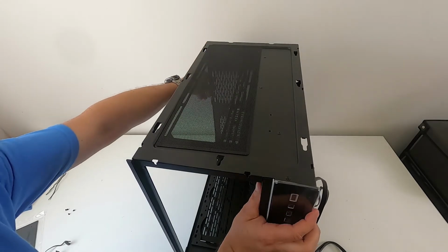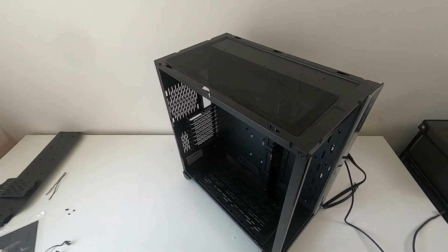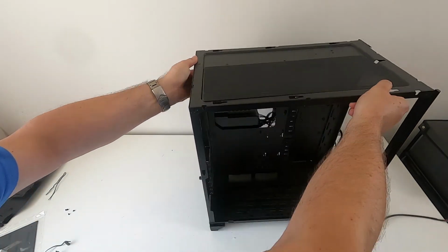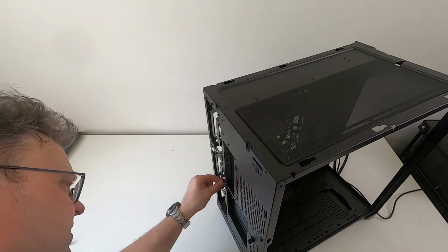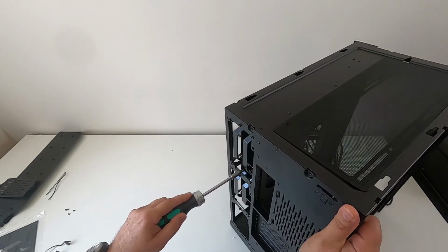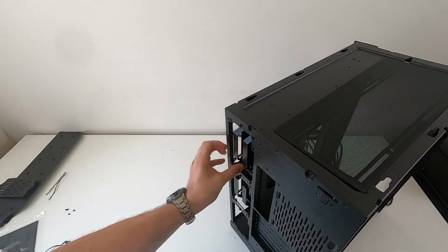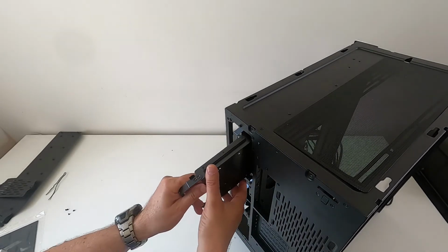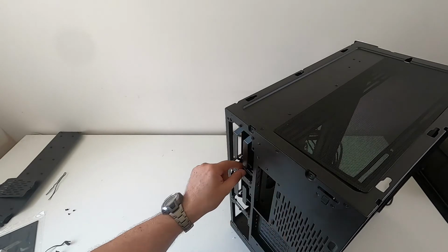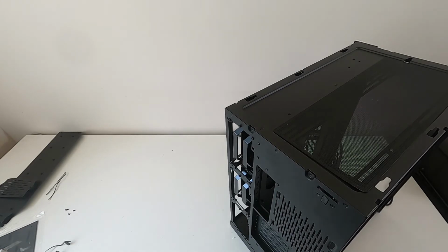So yeah, it is quite a lot bigger than its little smaller brother or sister. I still want to know how to get the drives out the back. Let's just see if I can work it out. There is a screw on the back. I think if I undo the screw, yeah, look, it slides and then the drive bays come out. And then lock it back in and slide it across. So there is actually a little retention screw that holds it in, which is kind of funky.